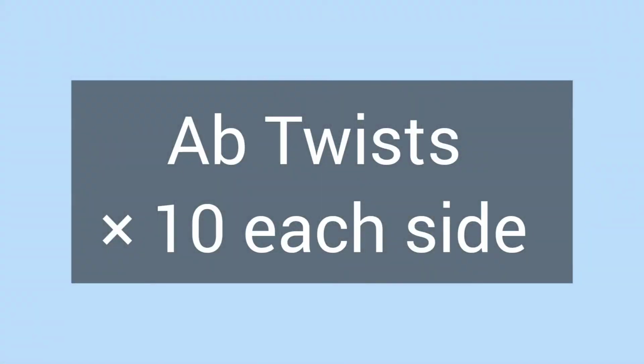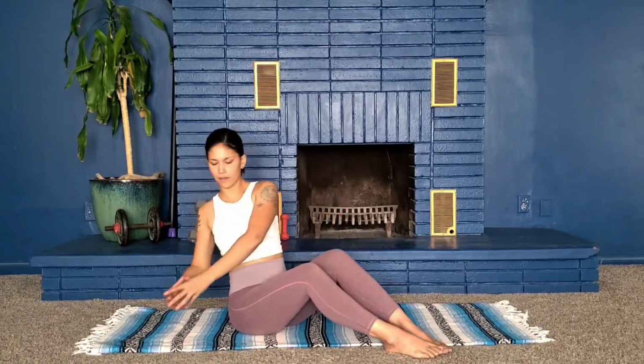The next exercise is ab twists, 10 reaches to each side. Remember to keep your back straight and your core tight.